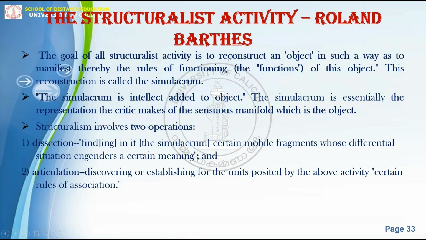Now, the goal of all structuralist activity is to reconstruct an object in such a way as to manifest thereby the rules of functioning, that is, the functions of this object. And that reconstruction is called simulacrum. The simulacrum is intellect added to object. It is essentially the representation the critic makes of the sensuous manifold which is the object.